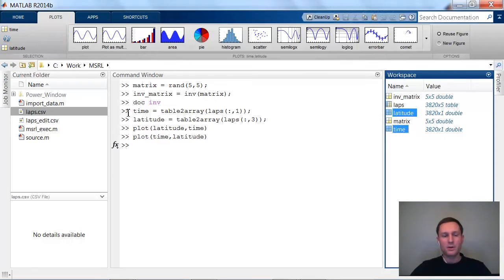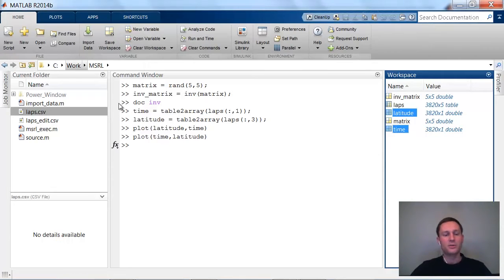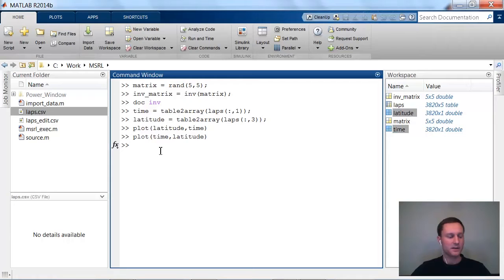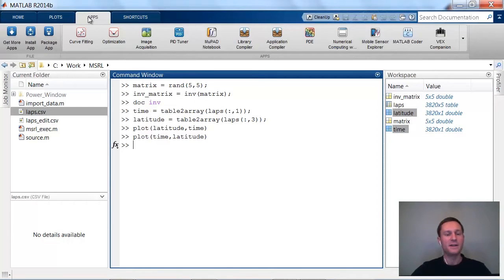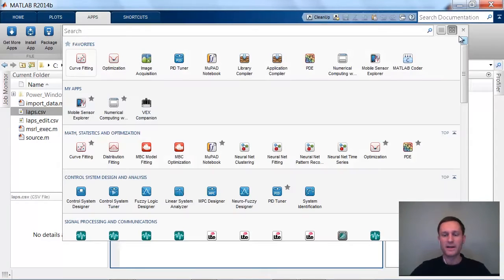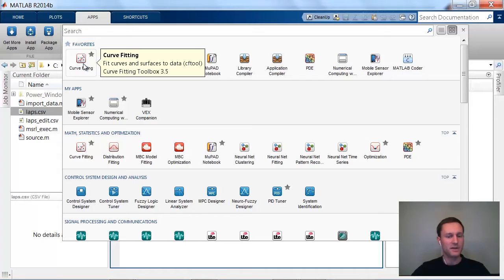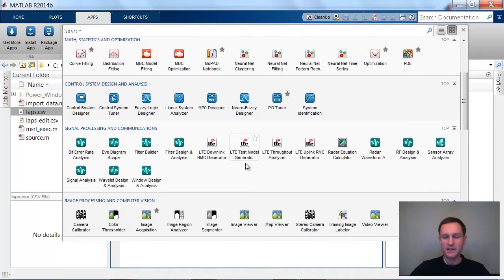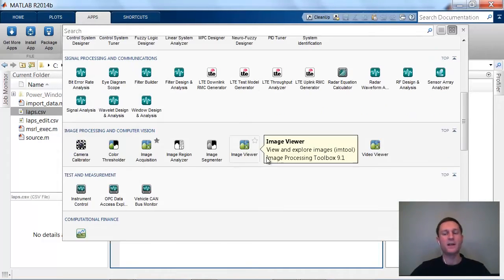Now, for example, in case you want to deal with data, you want to do some curve fitting, I will introduce you to the curve fitting toolbox. You will find it in the apps section. In that section, you will find a lot of shipped, so pre-installed apps that will make life a lot easier. Today, I'm just going to focus on the curve fitting app, but as you see when you scroll down, you will find a lot of stuff here.